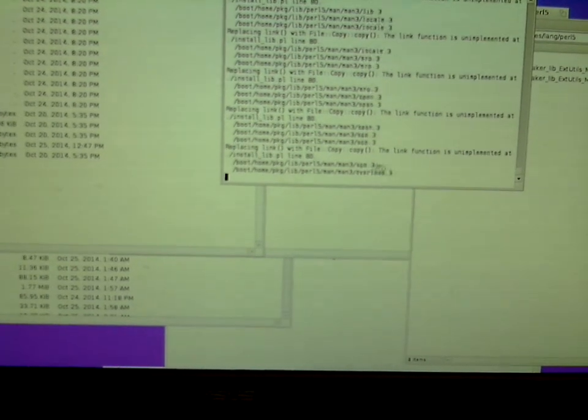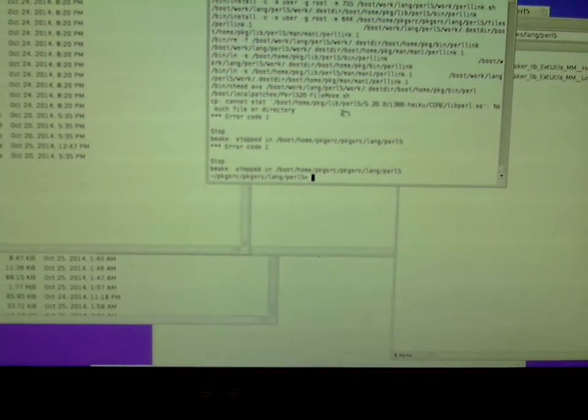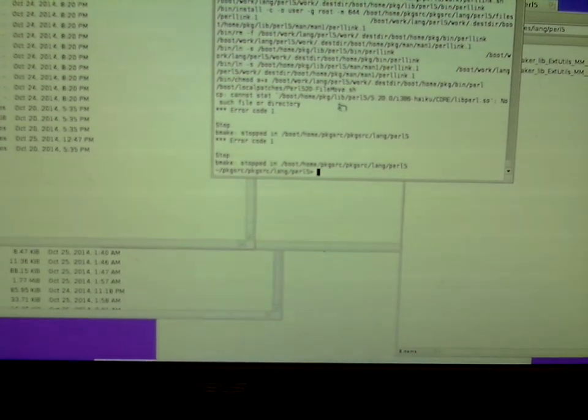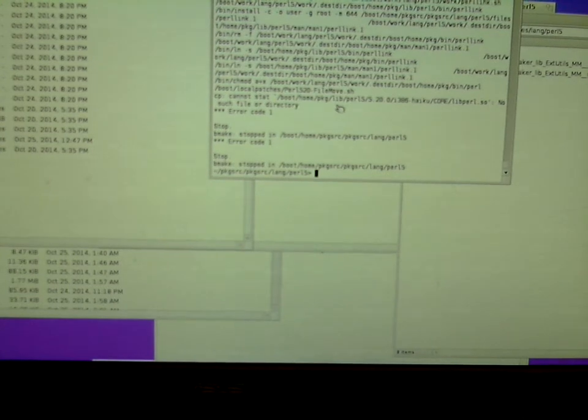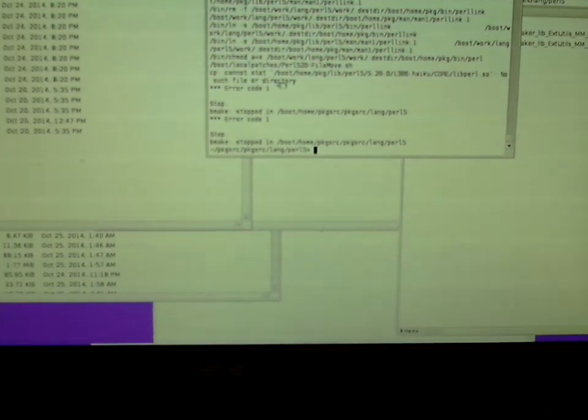I mean, is that the right place to put it? Can't stat. Boot home. Package live Perl. Now I want the library.